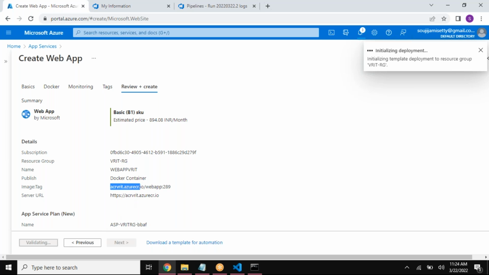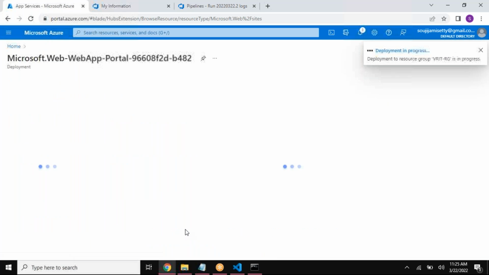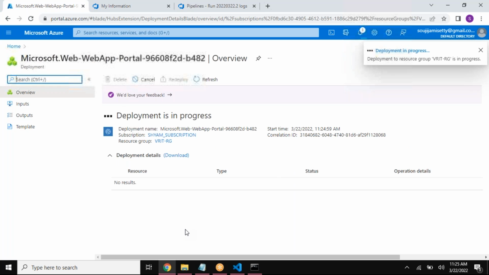While creating it, it goes to my ACR, it accesses my ACR, and based upon the image you mentioned and the tag you mentioned, it will try to pull the things from there and start deploying that into your web application. To make the things happen smoothly, what you have to do is, within your ACR, you have to enable your admin access. If you do not enable it there, then probably you may not be able to pull it. The things will fail in here. It will throw an error saying that I don't have permissions to access the ACR. So provide your access within ACR and then only the things will be handled in a smoother manner.